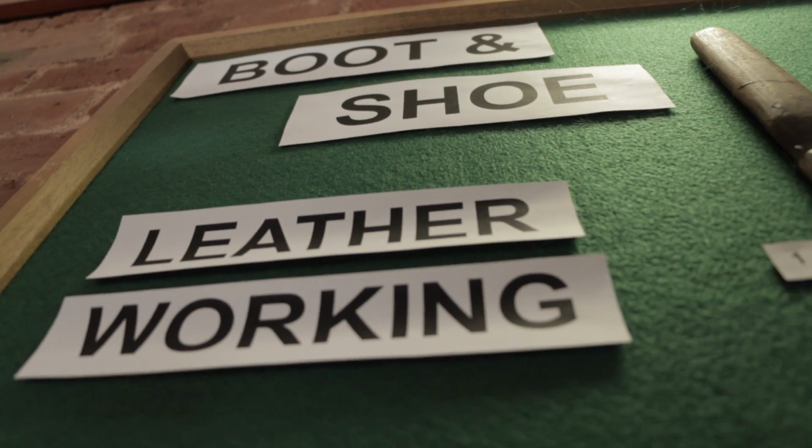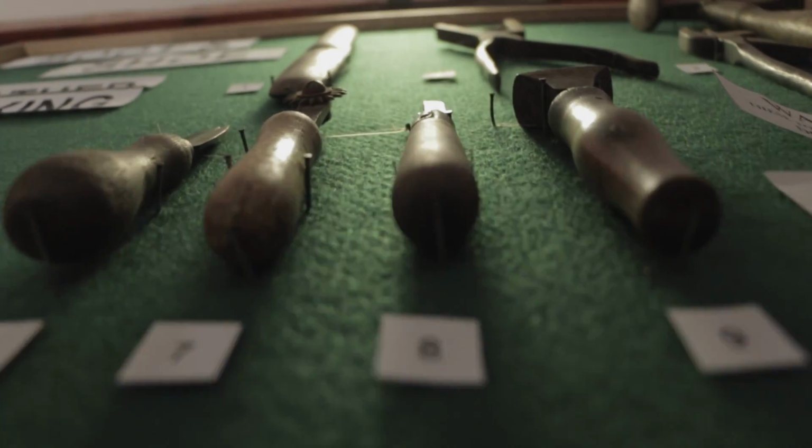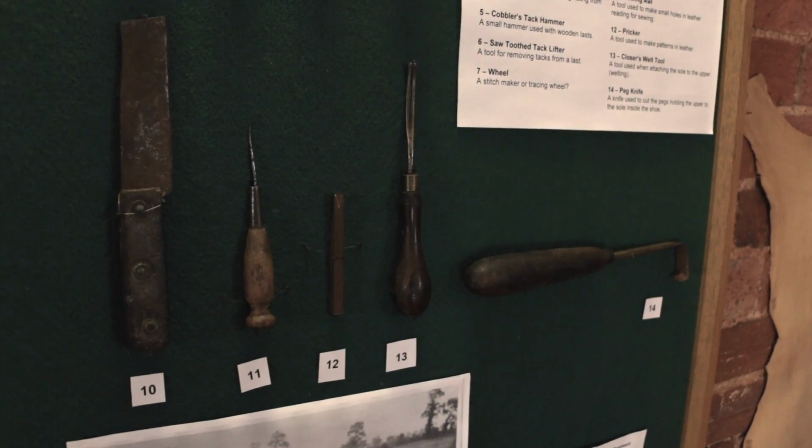Being in Northampton, and specifically Abington, we couldn't have an exhibition of old tools and the way of life around here without including boot and shoe and the leatherwork. Abington's not the centre of shoemaking that Northampton is, it's a centre where people lived to work in the shoe factory. So this collection of boot and shoe tools and the research that we did about Abington village and its growth with the boot and shoe has prompted a lot of memories with the elderly people who used these tools in their working life. And it also preserves the changes of land use, which is important to SCE, from farming to the housing for boot and shoe workers.